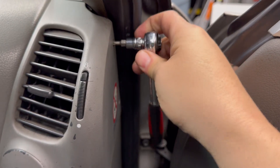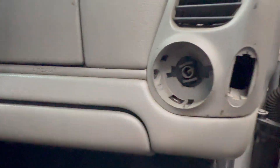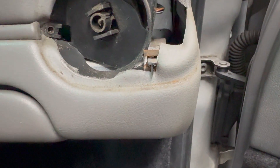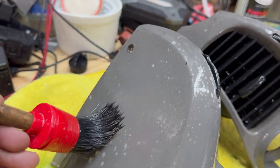I've already fixed the ignition key cover as you saw in the previous episode, but now I need to finish it up. I have a whole can of gray spray paint and I want to fix these vents. I also discovered some issues with the vent controls themselves — I'm not able to direct the airflow vertically or horizontally on one of my vents because something seems to be missing. So let's take a look at what's going on. Project Pepper — let's fix it.